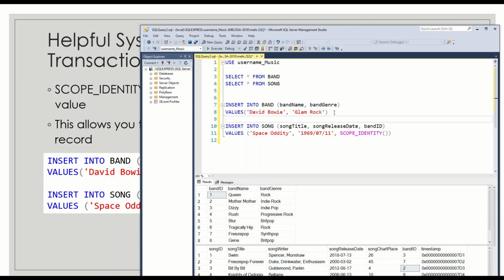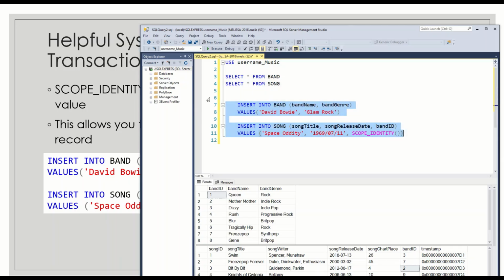In order to group them together in a transaction, we're going to begin the transaction before the first insert statement, and we're going to commit or complete the transaction after the second one. In order to visually identify the code that is going to be inside the transaction, we just make sure that we indent one level. So we start with the keyword begin.